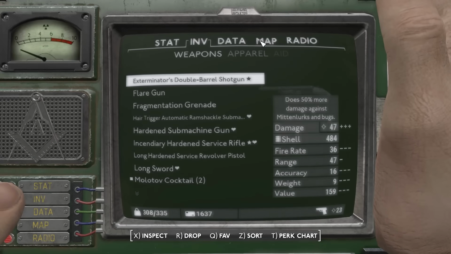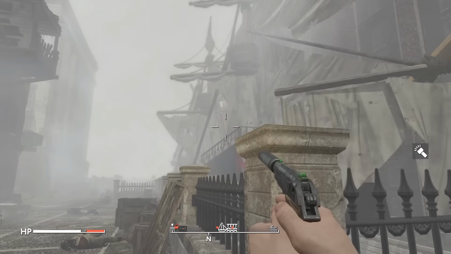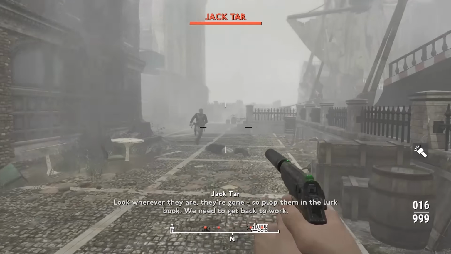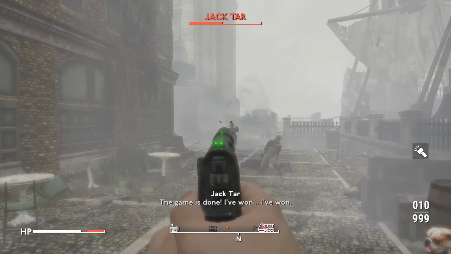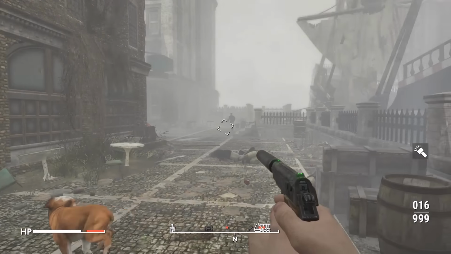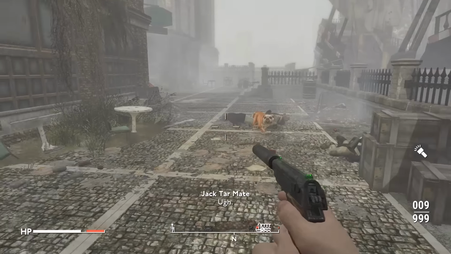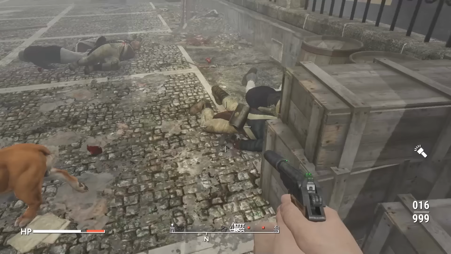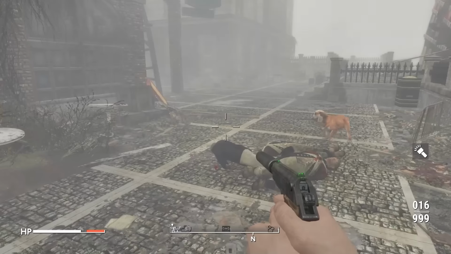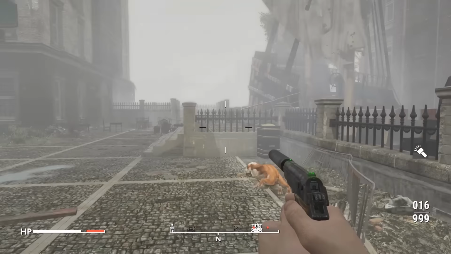Also, what did the dock call it where they came here? Wow, they just called it the submarine dock, huh? Oh, crap. What's that boat again? Oh, I don't remember. Look, wherever they are, they're gone. There we go. Got that. Oh, there's one coming. He's just a fool with melee, though. I mean, granted, I've had a hard time shooting him, but that's just me. Nothing good there. I'll take a sweet roll, sure. There we are. Lovely.